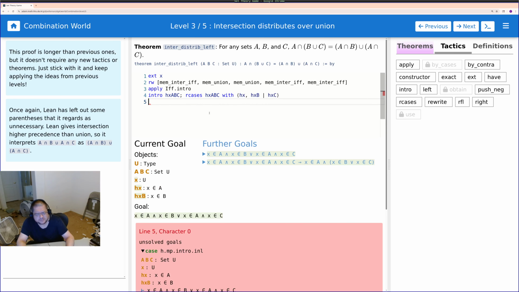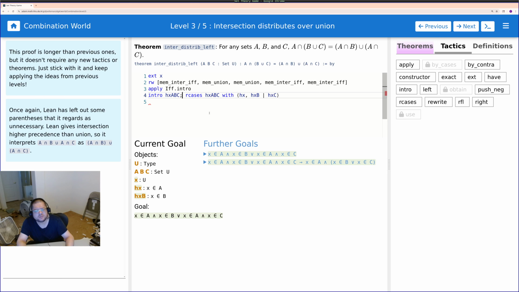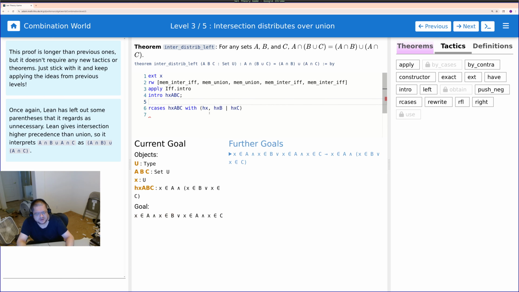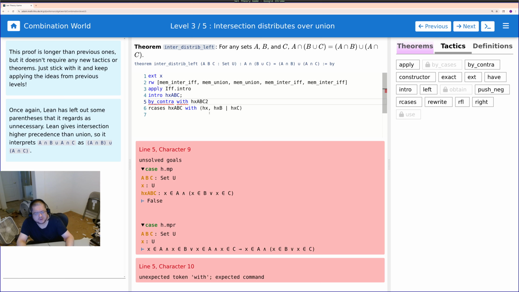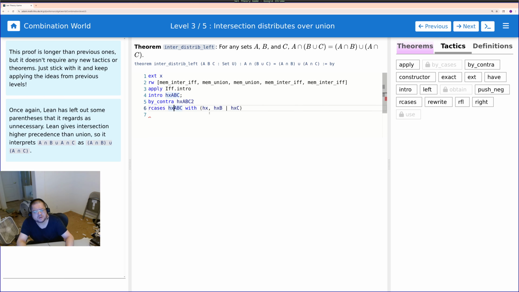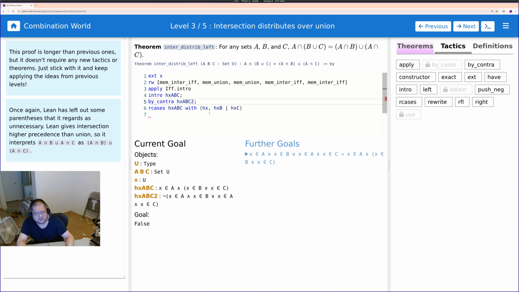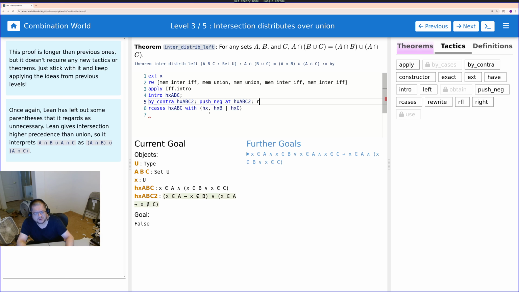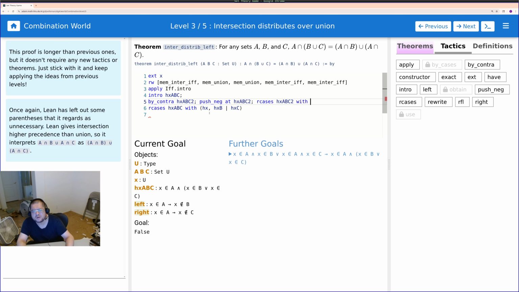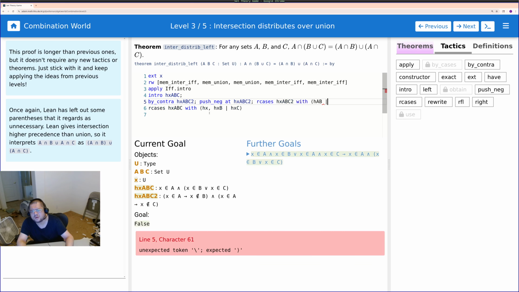Okay. Actually, we probably do something else. Let's do as much as possible before breaking the cases. So, by contra, this right.